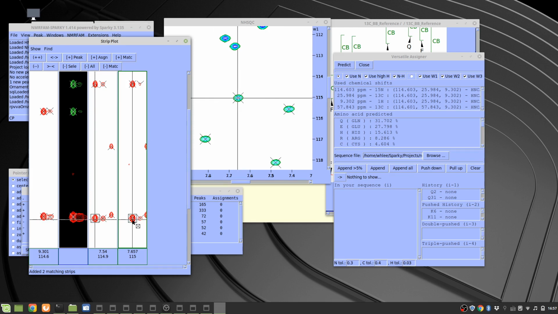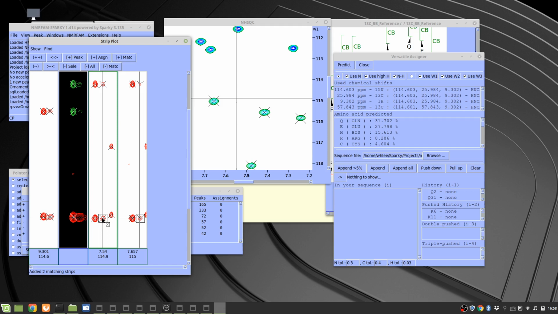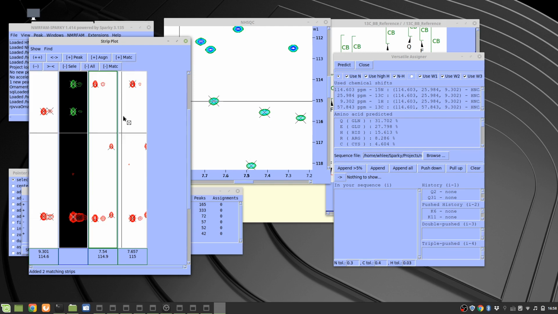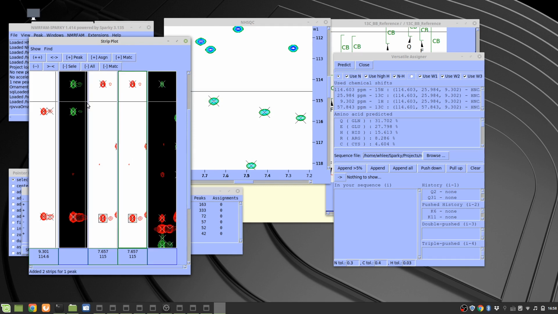This one is very robust, while this one is much weaker in 3D as well, and in the HSQC we don't even see those. So I'm just going to delete this, and then delete this strip as well, so as not to be confused. Select one of them and then click this peak.